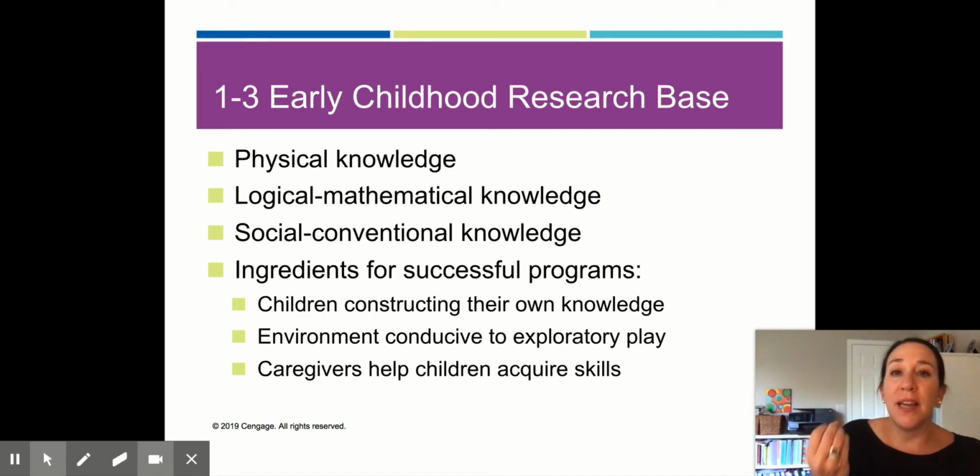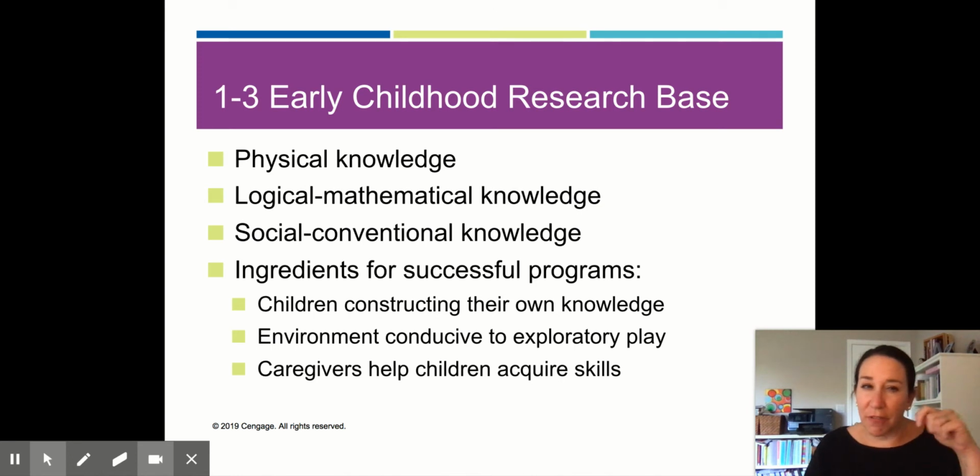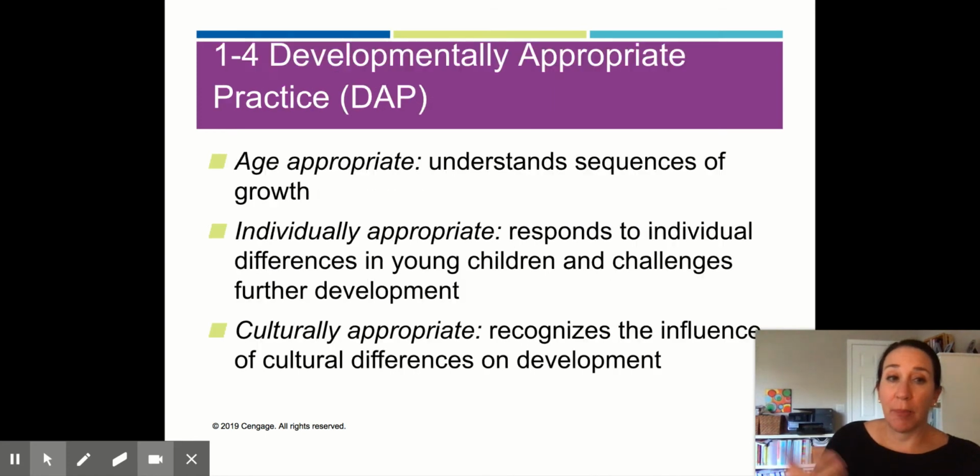The things that we need to do in our programs, in our preschools, is to develop a way for children to construct their own knowledge. So they're experiencing things and they're figuring out how that works, right? Exploratory play, like we talked about. So children are playing, and that's how they learn. And caregivers are helping children learn these skills.